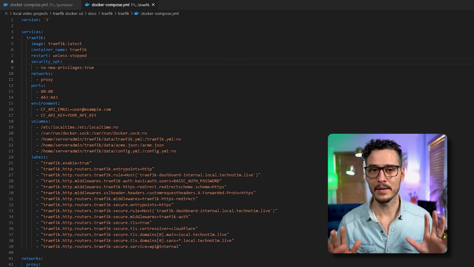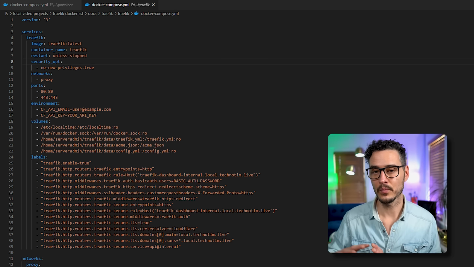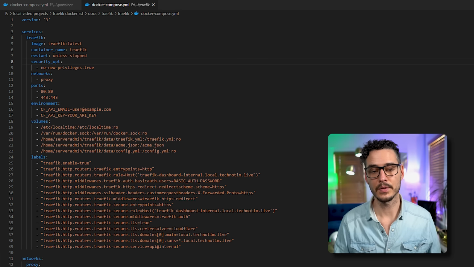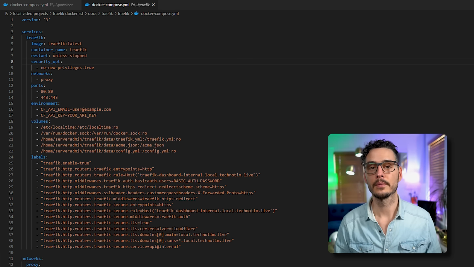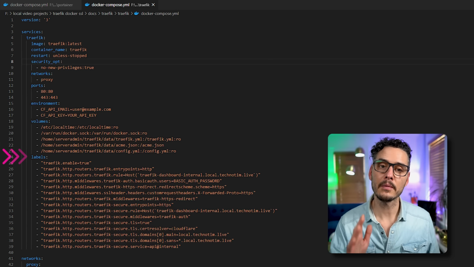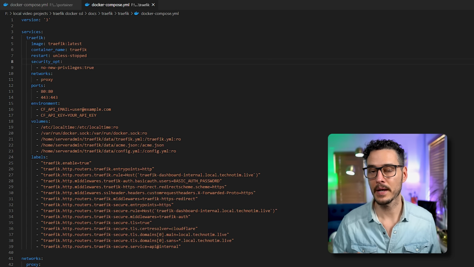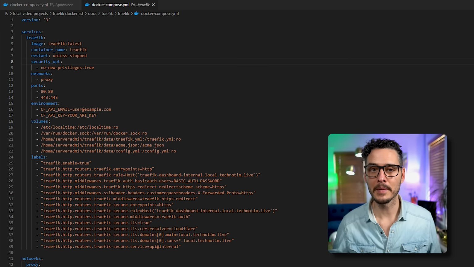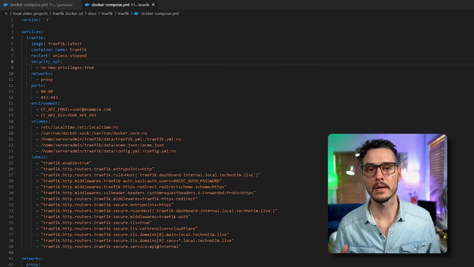And next are our labels, and this is why I was saying it's a lot easier to do it in YAML. I don't think I've ever said that before, something's easier in YAML. But anyway, this is a lot easier than copying and pasting the CLI command with lots of additional labels. You can just do it here in an editor. And so there's a lot going on here, so I'll just call out the highlights. But these are the routers and the rules that I found that I needed to work with all of my services, so you don't have to figure this out later.